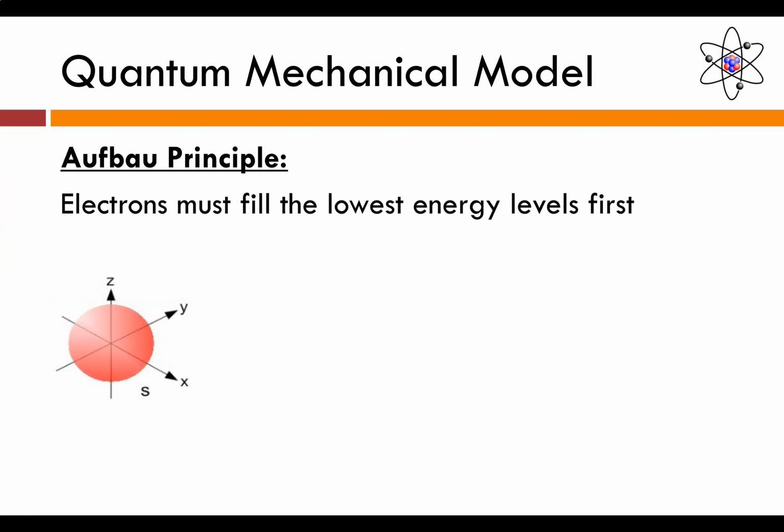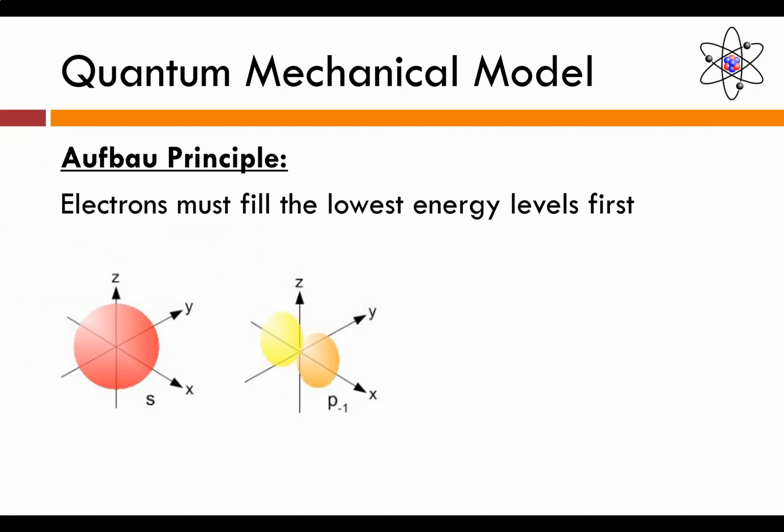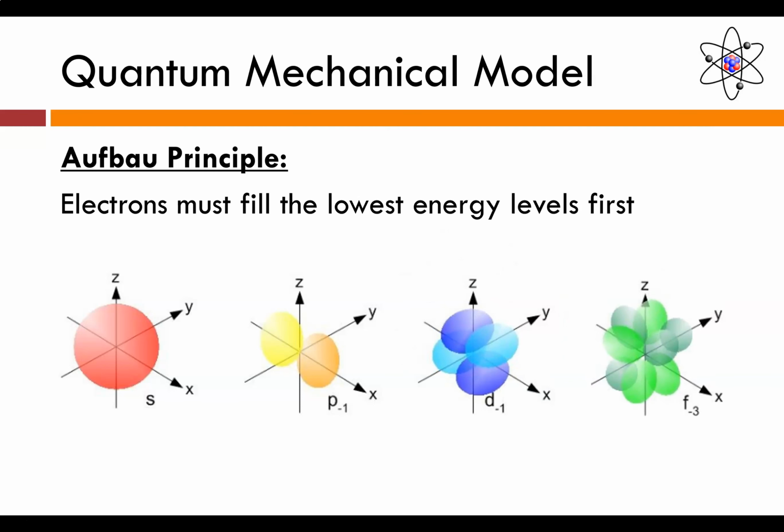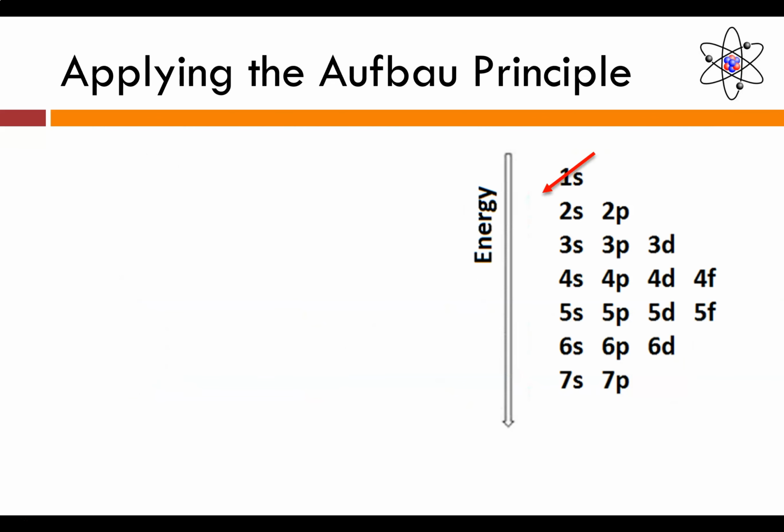That's easy in the Bohr model when you just have those concentric rings. But things get more complicated with a quantum mechanical model. We know that the different sublevels have different shapes, and some of the sublevels have multiple orbitals present. So trying to figure out which ones are the lowest in energy and where the electrons will fill first tends to be confusing for new chemistry students. Luckily, there's a little chart that we can use to help us figure out how to put the electrons into the atom.